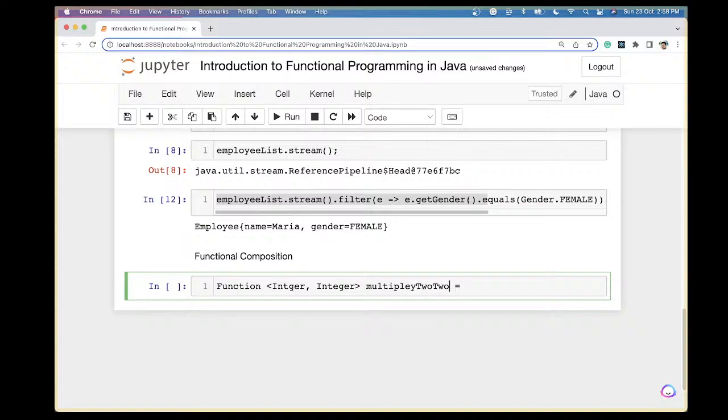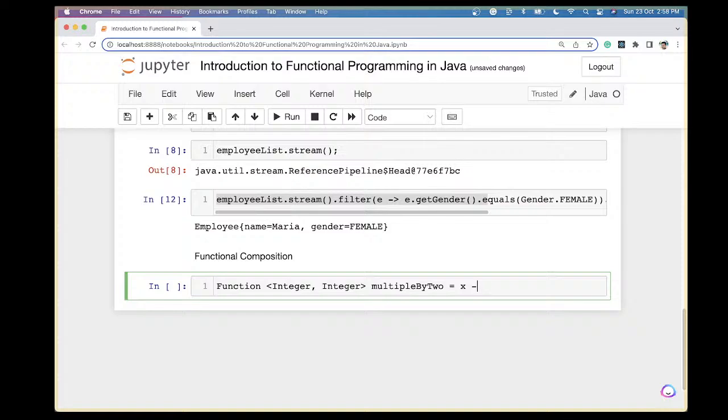This is the function. Here I have declared two data types, both integers. The first one is the value which is being passed to the function. The second is the return type.